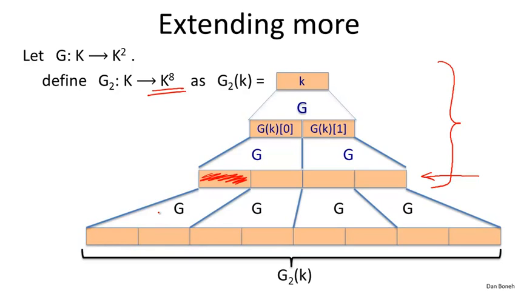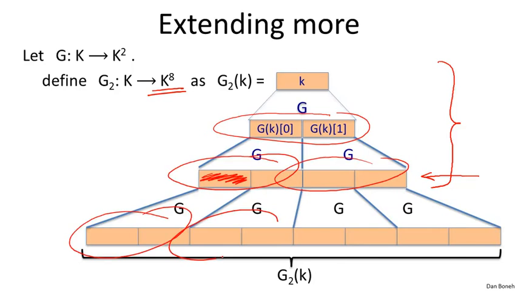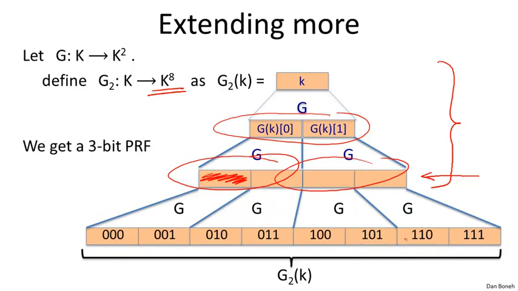And again, the proof of security is pretty much the same as the one I just showed you. Essentially, you gradually change the outputs into truly random outputs. So we would change this to a truly random output, then this, then that, then this, then that, and so on and so forth. Until finally we get something that's truly random, and therefore the original two distributions we started with, G2(K) and truly random, are indistinguishable. Okay, so far so good. So now we have a generator that outputs elements in k to the 8th. Now if we do that, basically we get a 3-bit PRF.